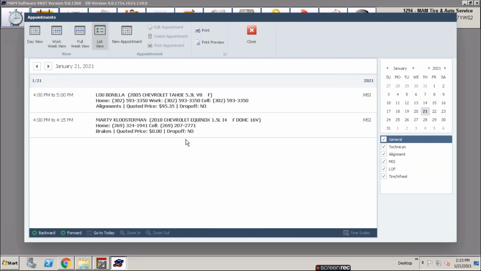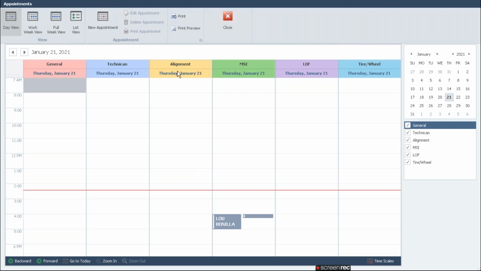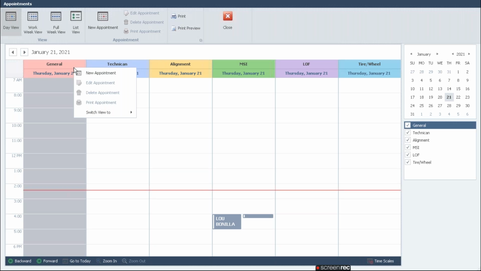So if I go to list view, I'm just seeing the individual appointments for the given day that I'm on. I don't see how many for each individual. And again, if I hover, I'm not seeing a total. And as far as the colors, I don't have any capabilities here of changing colors. As far as I know, I'd have to check with development, but I believe that they're just random.